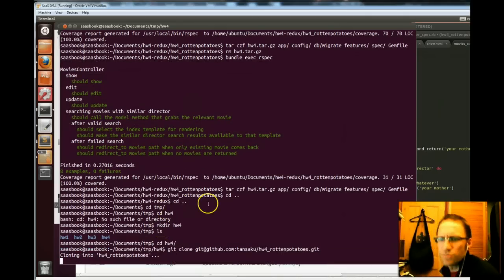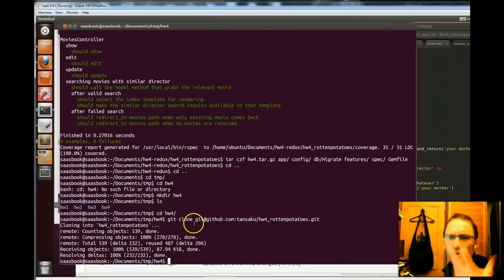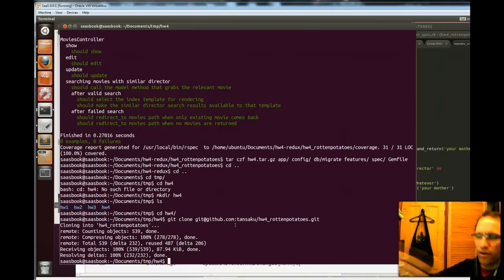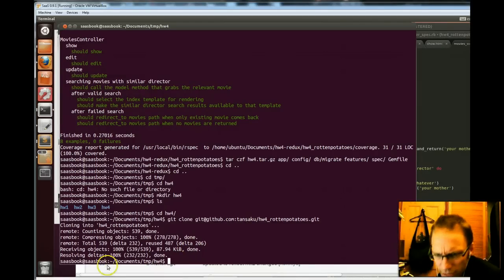So I've got a forked version of their code, which means that I could then push stuff back into it. Each time I get a little bit of code working, I could push it up there, and I'd have a backed up copy on the GitHub servers and so on, which would be handy. So I've grabbed that and I've got it locally.